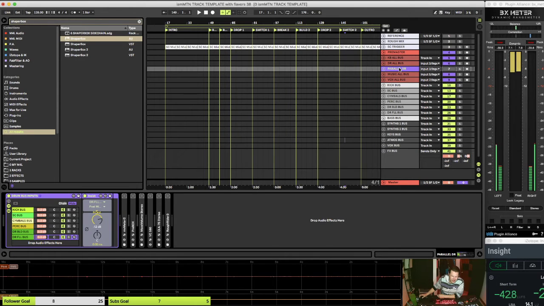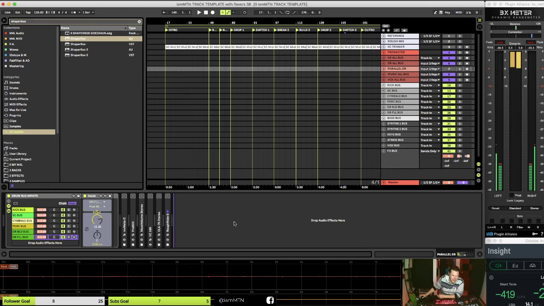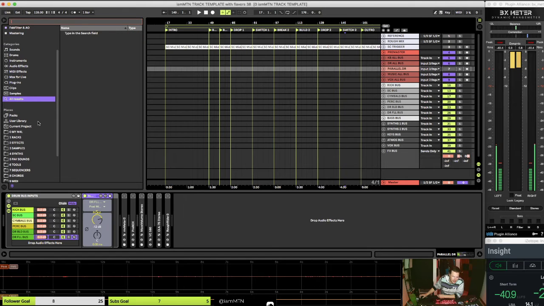Since we have this template open again, little fun side note. I've been experimenting. This doesn't happen every single time, I just try it out. There's this awesome little Max for Live device called Insist, and there's also Outist. They basically let you route audio inside of channels, between channels.